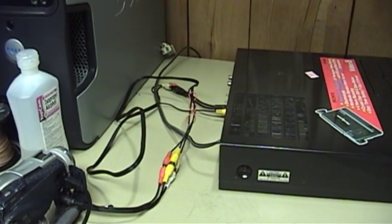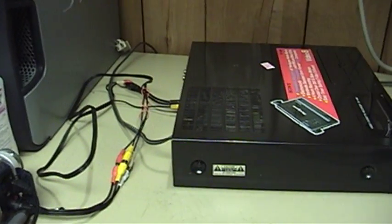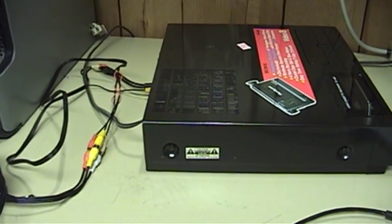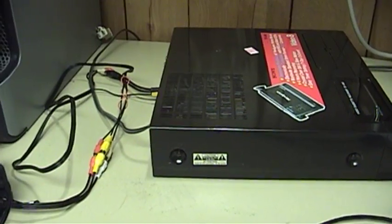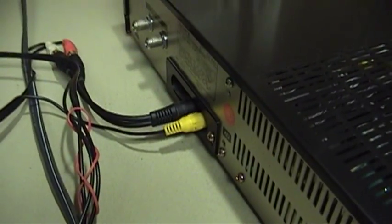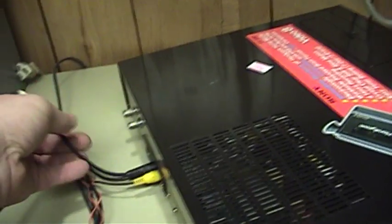Now, as a sort of little sidebar, you might be wondering just how it is that one gets video from an old device such as this into the modern world. There are certainly plenty of ways to do it, but this is the way that I have found to work particularly well. Specifically, what I do is I connect the video and audio outputs of the Video 8 VCR, or any old analog piece of video equipment, to a set of AV patch cables.